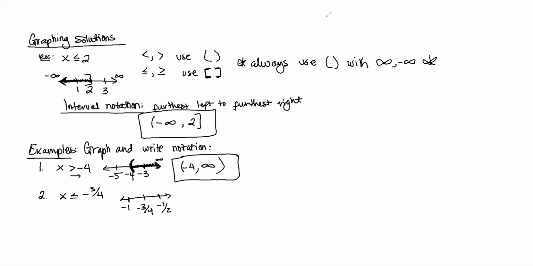All right, so now if I graph this, less than or equal to, so we're going to have a bracket, and it's a less than, we're going to the left. So bracket, shade to the left. And then our interval notation, for the furthest left that we go is these tick marks right here for the -1. We go all the way to -infinity. Always use a parenthesis there. Comma, the furthest right we go is -3/4 with a bracket.